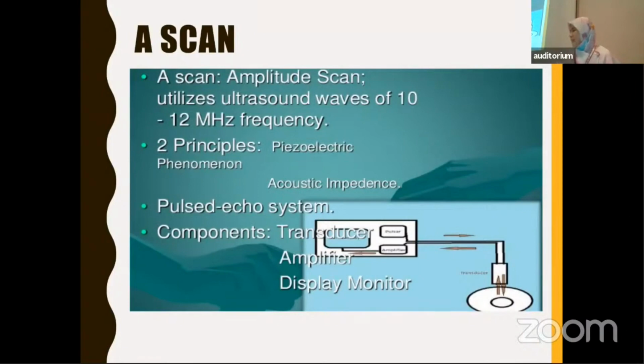An interface is the junction between two media of different density and velocity. In the eyes, the media, including cornea, aqueous, lens, vitreous, retina, and sclera, have their own density and velocity. The echo will be received back into the probe from this interface, then converted by the biometer as a spike rising from the baseline. The greater the difference in the two media's density and velocity, the stronger the echo and the higher the spike.